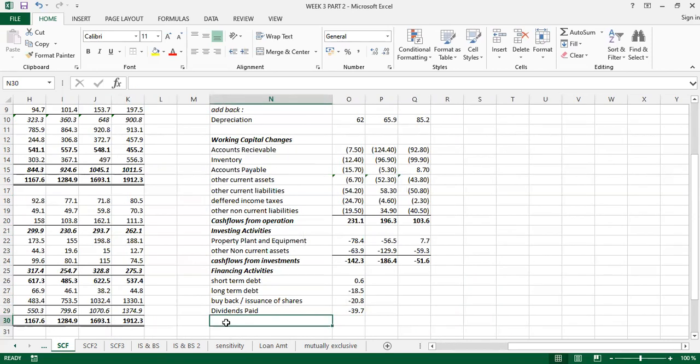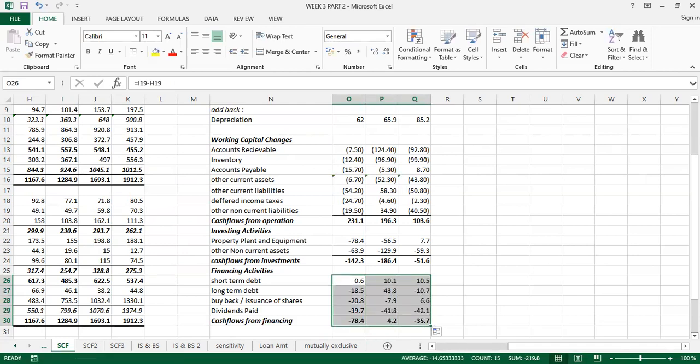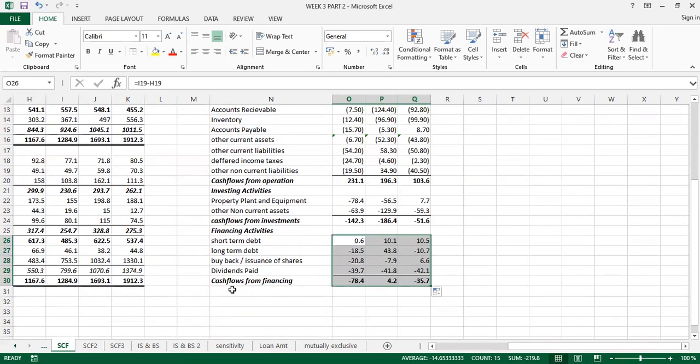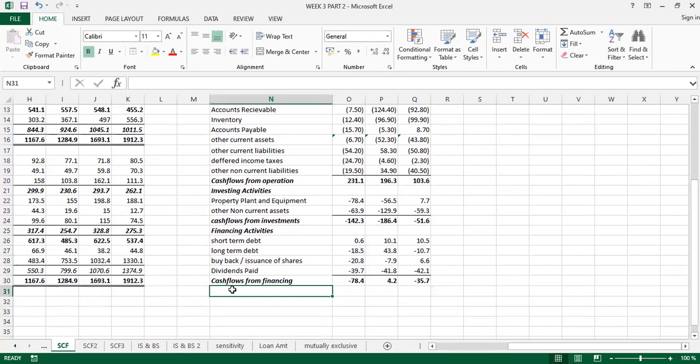So cash flows from financing, Alt H2, Control Bolt, Control Enter. I'll come here, I'll do Alt equals, Control Enter, Control Bolt, Alt HBP for top border, and I just select everything. All right, then I come to net change in cash flow, net change, Control Bolt, Alt H2, net change. I just write net change, Control Enter.